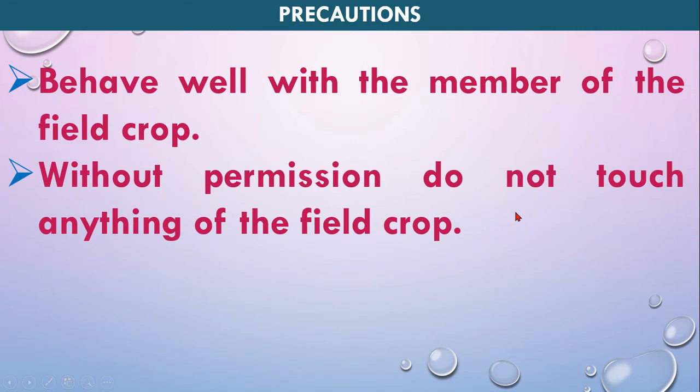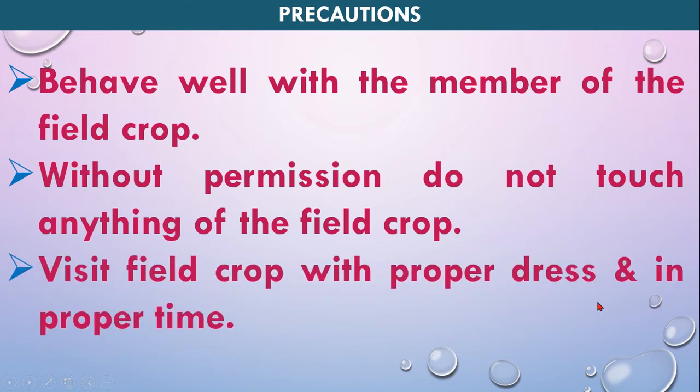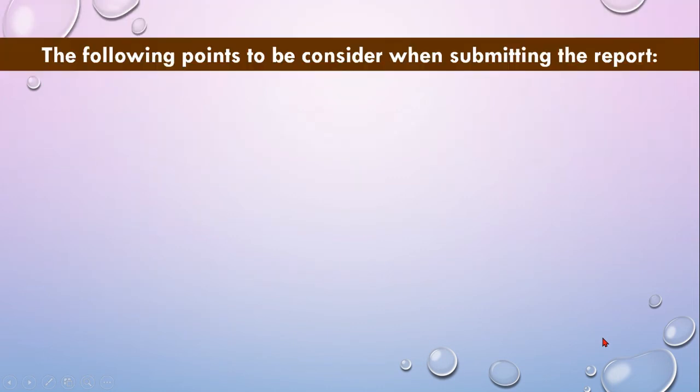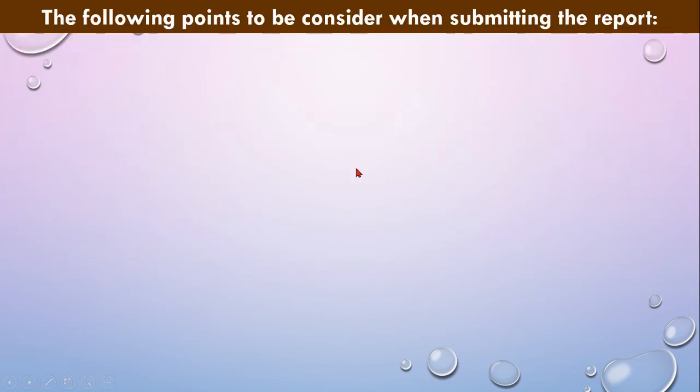Then without permission, do not touch or cut or take anything from the field crop. And visit the field crop with proper dress and at the proper time as well, because if you do not wear proper dress, there might be some drawbacks, or some insects or other animals might attack you. Or if you do not go at the proper time, it might be harmful for the crop as well. So the following points are to be considered when submitting the report.